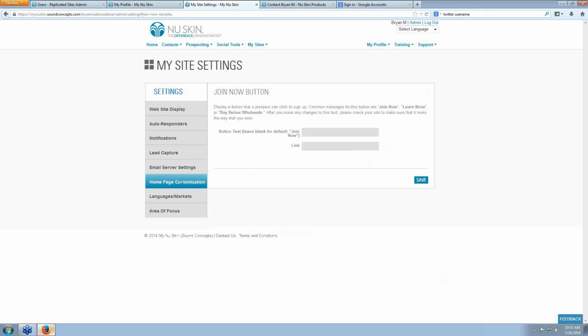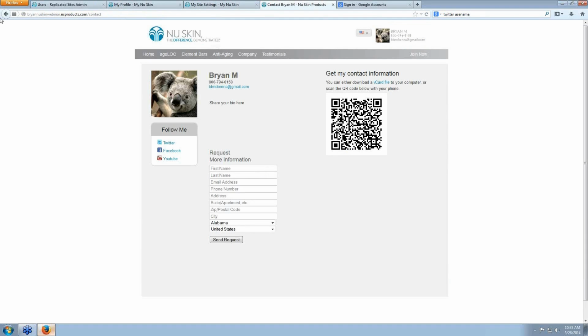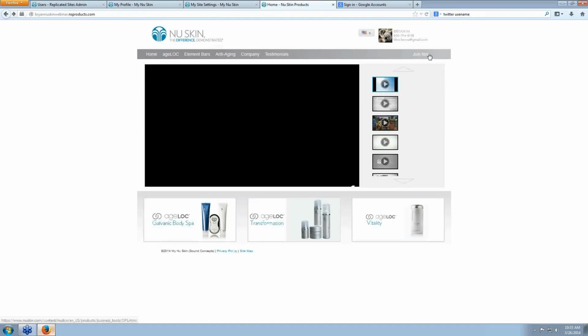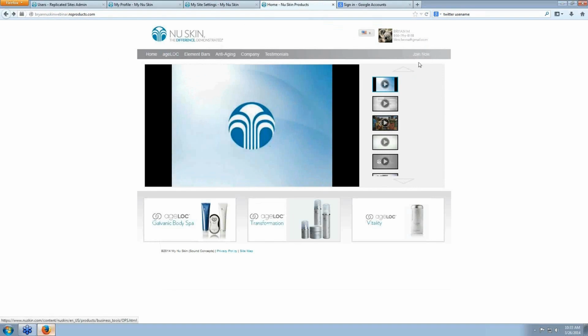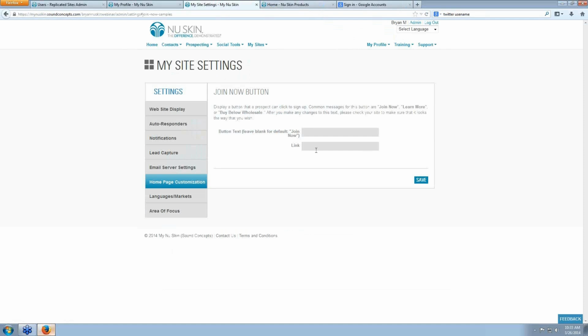The next page that we've got on the left-hand side is going to be the Join Now button. You can externally link to a different website if you want to. So if you've got like a YouTube channel or something, let me pause that video. And this is what I can do. I can essentially come in here, and instead of saying Join Now, I could say, check out my YouTube channel or something like that.